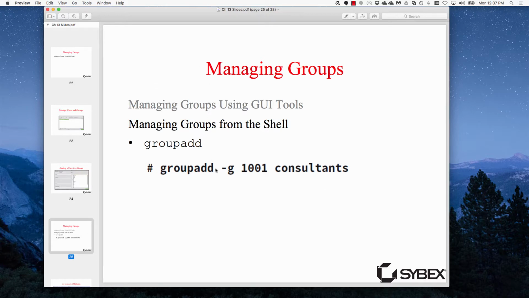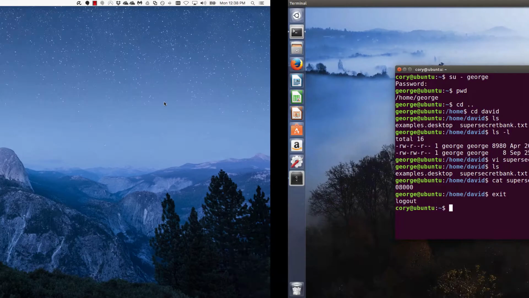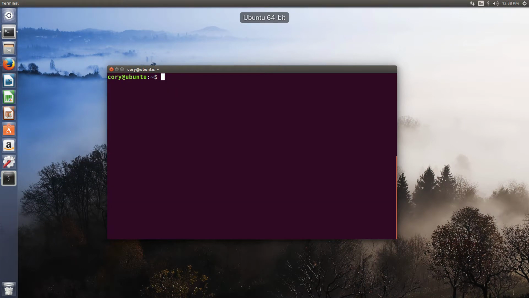So we can add a new group by using the groupadd command, and let's look at how we can do that here in Ubuntu. So let's say George and I are going to work on a project together, and we'll just call it Project X. So groupadd, we won't worry about specifying a GID, it'll just take the next one available, which I would assume is 1005. So groupadd, and let's call it projectx. Preface that with sudo, and that created a new group.